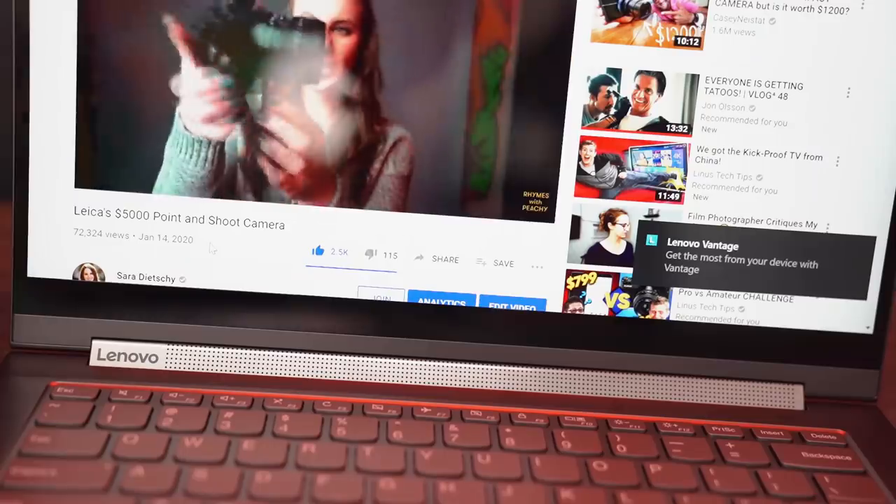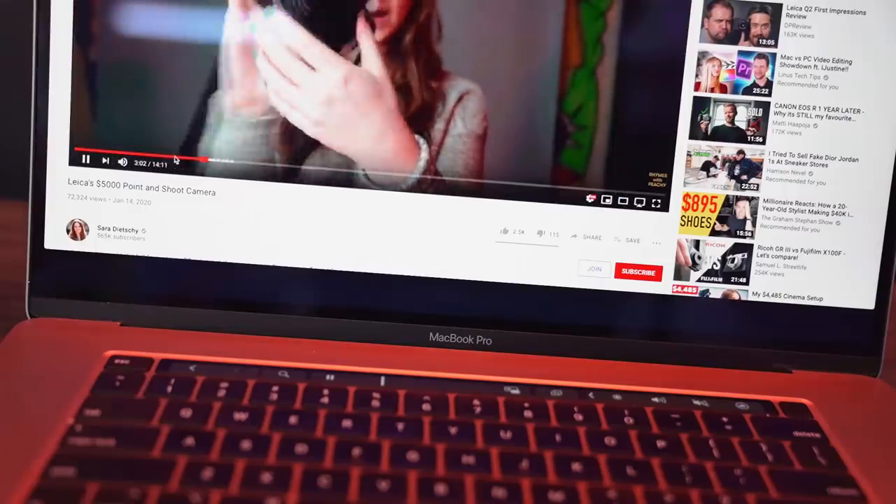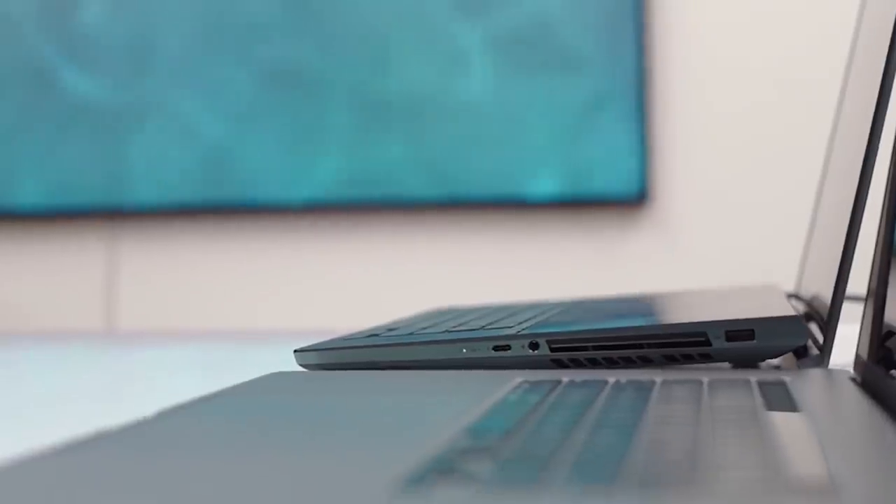Time to talk a little bit of specs and ergonomics. You guys know that I hate dongle life — I love a good USB-A port, dare I say an SD card slot in my laptop. The SD card is not going anywhere, and I don't think it would hurt them to add one, but we now know that will never happen. And I love how Apple is like, hey, you're never even going to have to plug in a hard drive anymore because we're now offering eight terabytes of SSD storage built in.